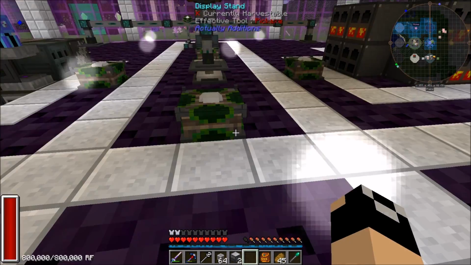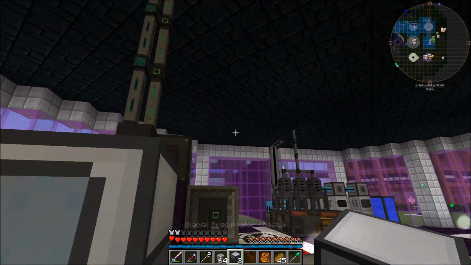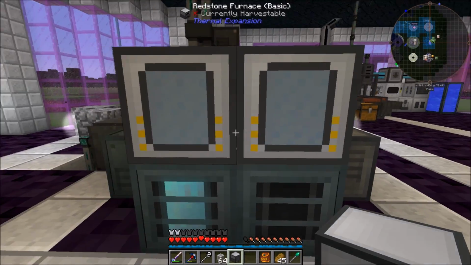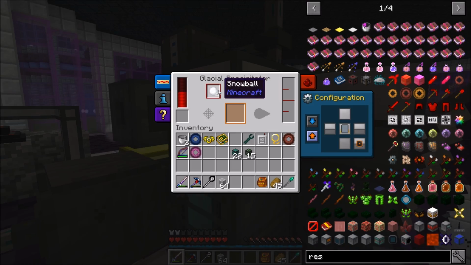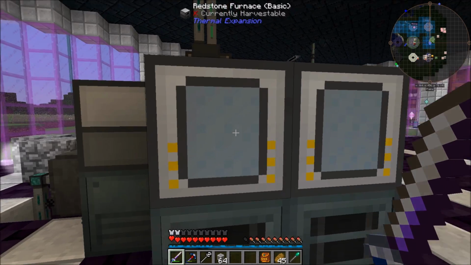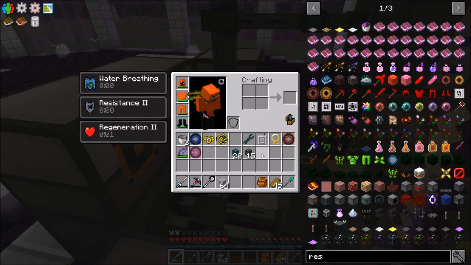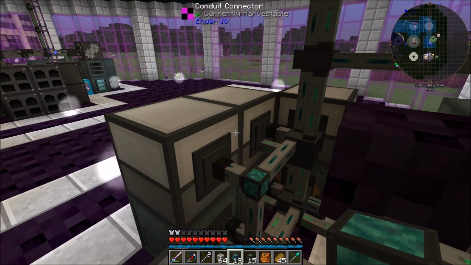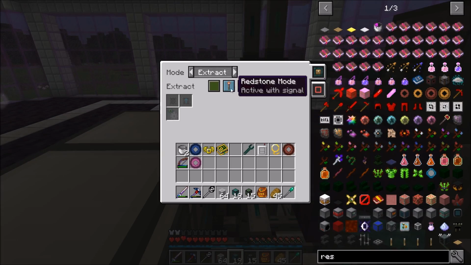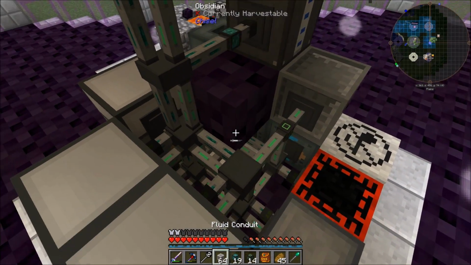And we're going to be waiting a minute on that reservoir. So let's put our glacial precipitators, and I think that we're just going to put them right like this. And we're going to tell each of these, back is going to be your output. This one's going to be creating snowballs. This one will create snow, and this one will create ice. We'll set that to go to the back. And then we'll say item conduits here. Extract is always active, extract is always active, extract is always active. And then energy conduit. And now we just need some fluid conduits.